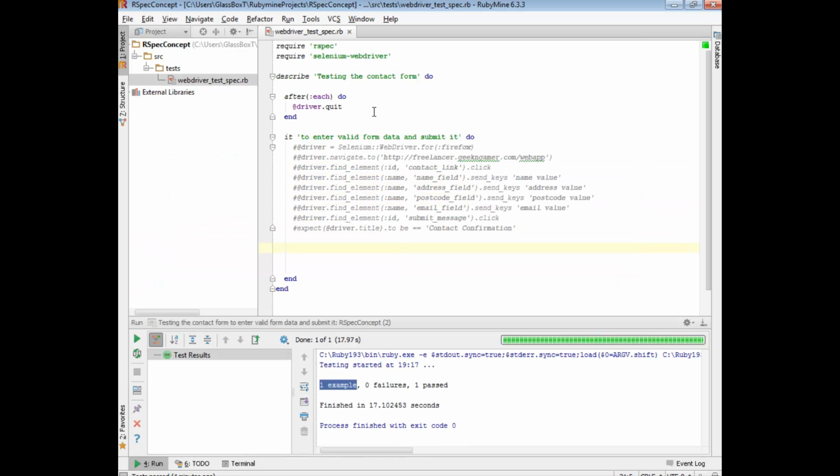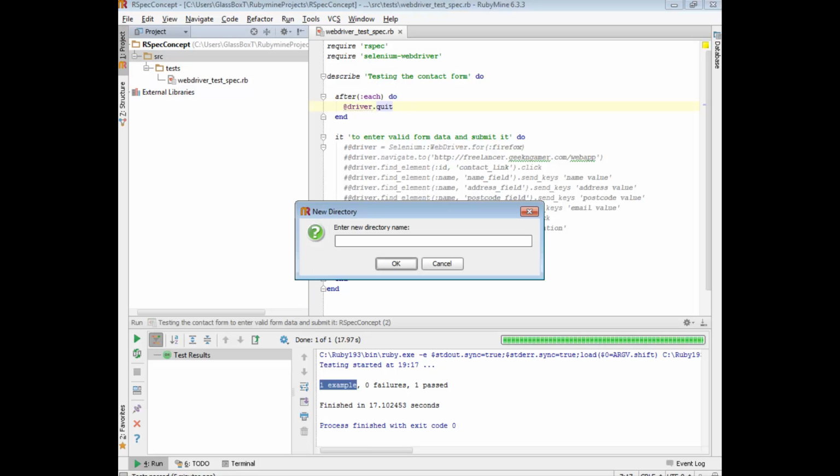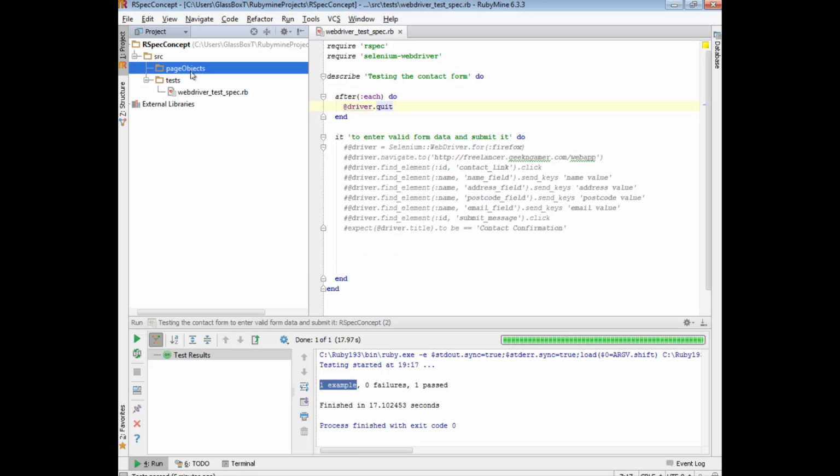Right. So what should we do when we write page objects? Well, for starters, we need to put them somewhere. So what I've done is I have a source directory, then a test, and in this test directory I have my test. And I want to now start writing some kind of page objects. So before I write page objects, I want to put them in a sensible place. So what I'm going to do is I'm going to create a new directory. I'm going to call it page objects. And now inside this directory I can start creating pages that I will need to use in my test.